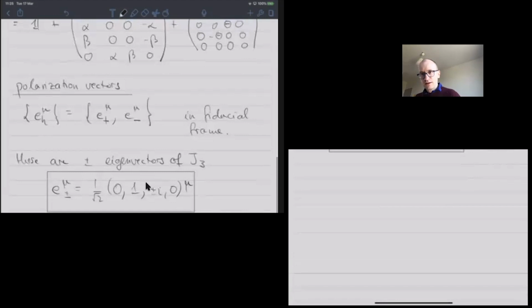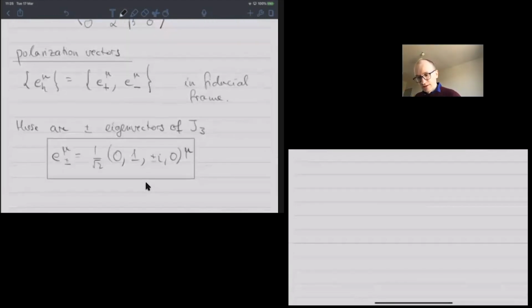Now comes something very important. Let's look at exactly how these guys transform under the little group. Remember we said that the little group is now ISO(2), but only the J3 generator acts non-trivially on physical states. Let's see what happens with those polarization vectors. Let's look at the transformation under the S part.